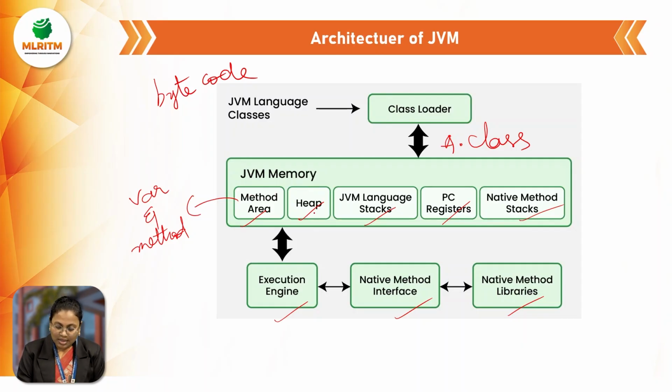Next, inside the heap area, whenever we create an object inside the main method, memory is allocated for the object inside the heap memory area. If any extra memory is needed to store more variables and methods, they will be stored inside the stack area. And here, PC registers. Inside the program, we have a set of instructions, so for every instruction, memory is allocated inside the PC registers.